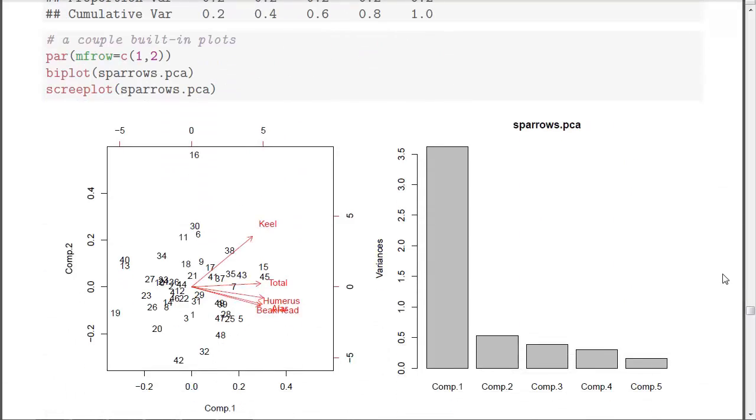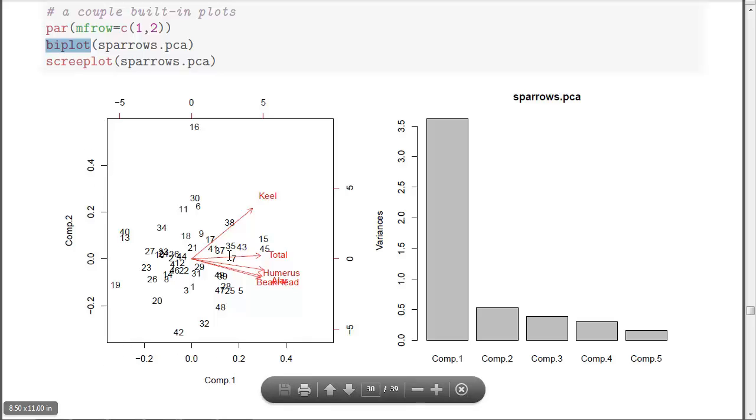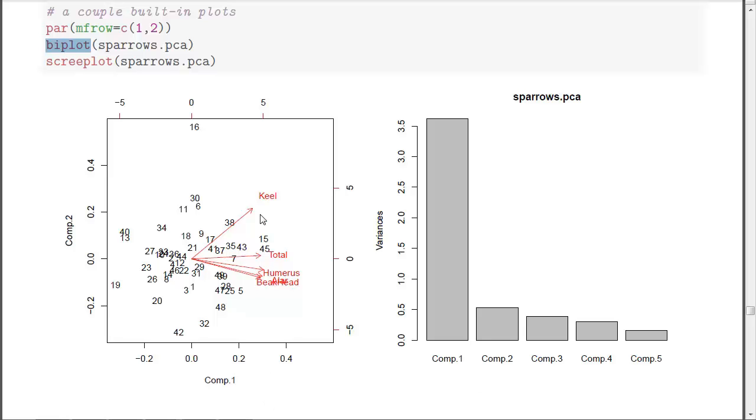Let's plot this data using the same plots we had in the temperature example. The biplot shows us the first two components, component 1 and component 2, and shows us the original directions of the variables. I find these plots to be fairly confusing. Component 1, maybe one way to interpret this: you can see all these variables point to the right, and their magnitude going to the right are their coefficients. So they're all positive, and they all have roughly the same coefficients.